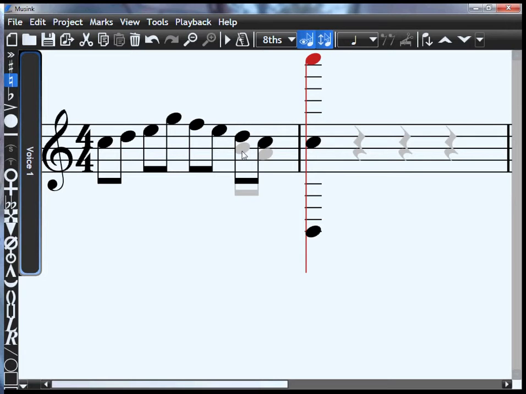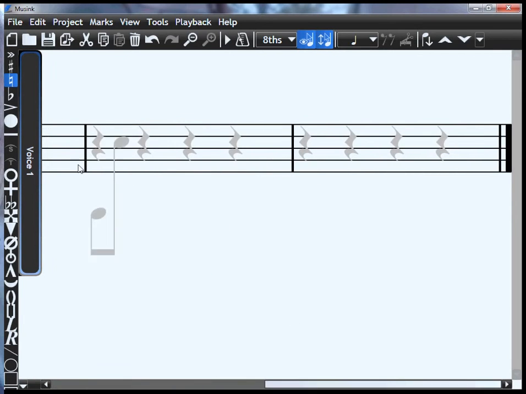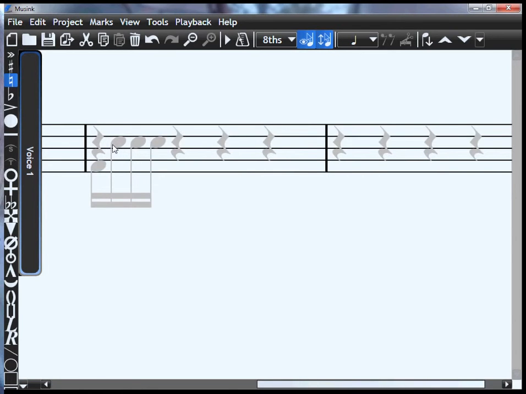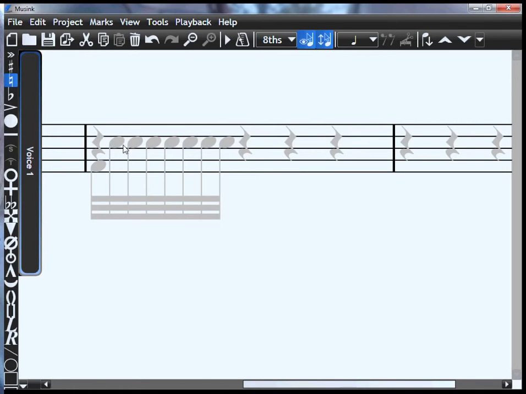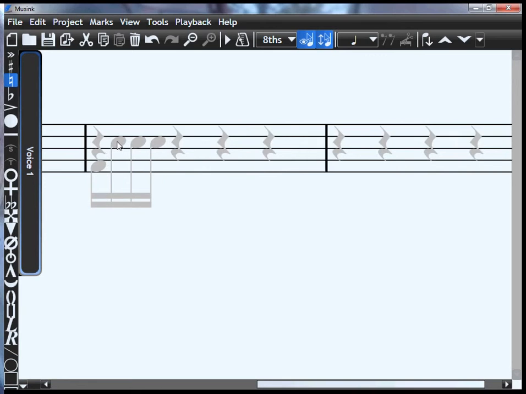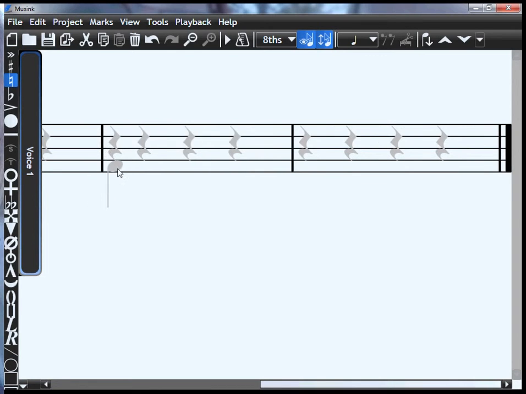Now, if you want to add more complex notes than this, of course, we've only got eighth notes in a 4/4 bar, just hover your mouse over where you want to add, say, 16th notes, and press the plus key or the equals key, which is often the same key depending on your keyboard. You notice that the guides go up to 16ths, and if I press it again, I can get 32nd notes. If I press the minus key or the dash key, I get fewer notes. And this also applies to triplets and things.